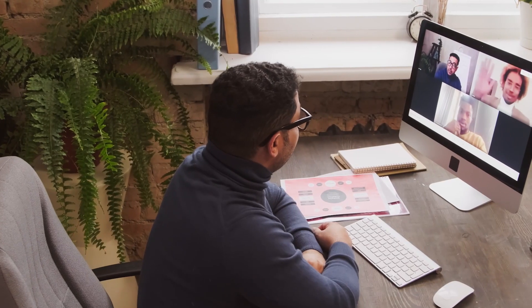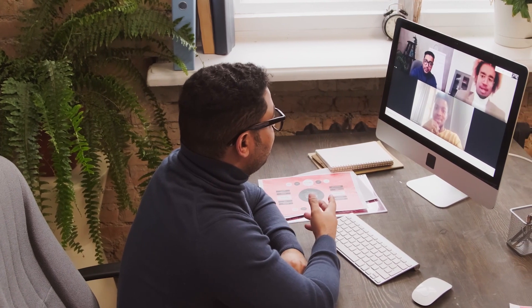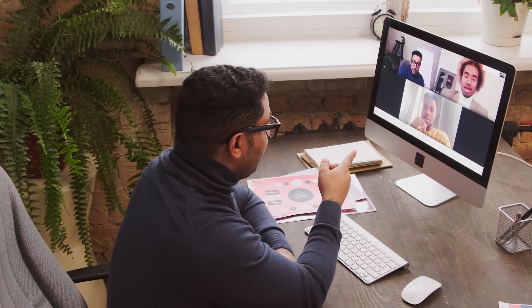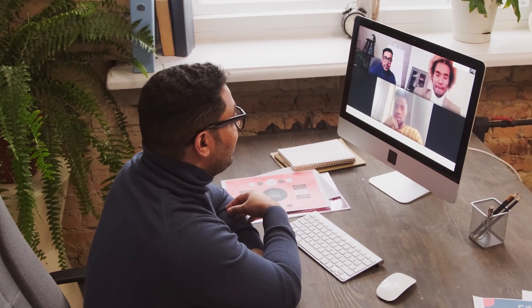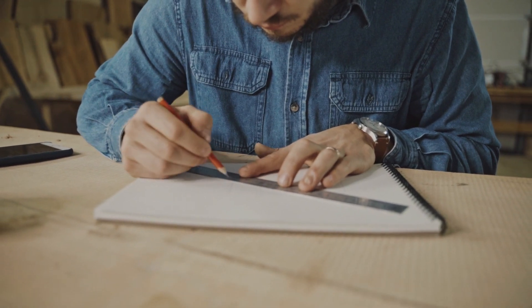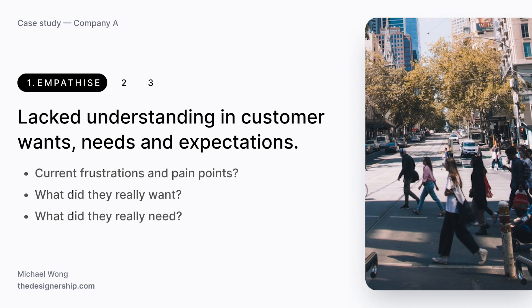The third key takeaway is: don't overwhelm your audience. If the person on the other end loses concentration or is overwhelmed, you've lost that opportunity already. Obviously there's a lot to cover in a case study, but when presenting, I always lean on the concept of the rule of thirds. If you noticed, everything I was explaining was in threes — three stages, three key insights, three examples. I personally find three is a perfect number: it's neither too little nor too overwhelming.